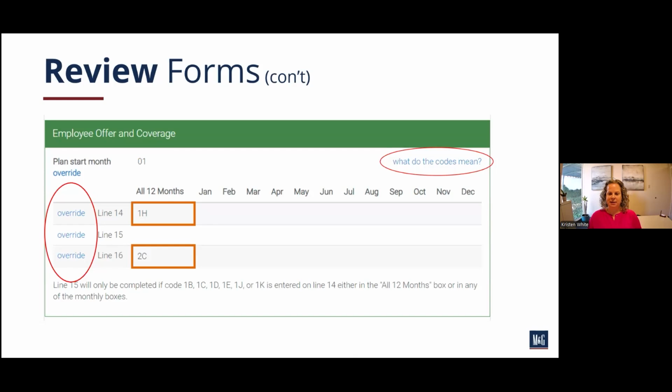If you scroll down that page, you can see the 1095C codes used on the form. If there's any issues, then Navigator will show that with the orange boxes like we saw earlier. Again, this is where you could pause to try and figure out the issue that's being flagged here. Of course, you do have the option to manually override. Do that for each row.